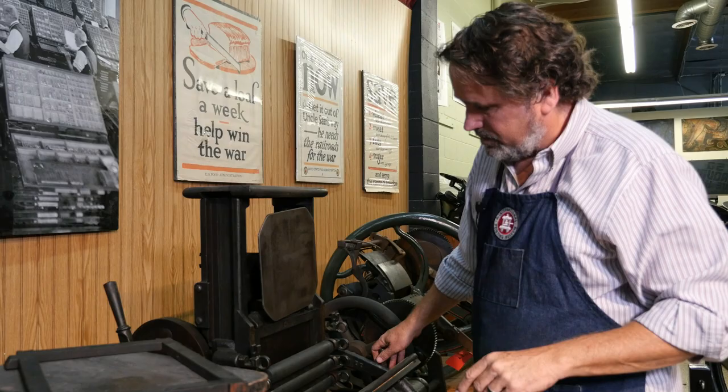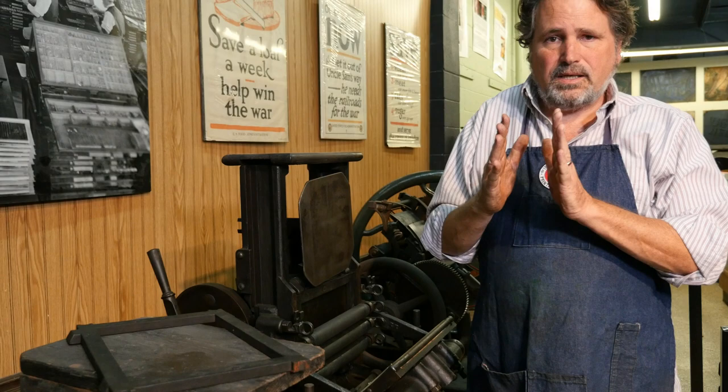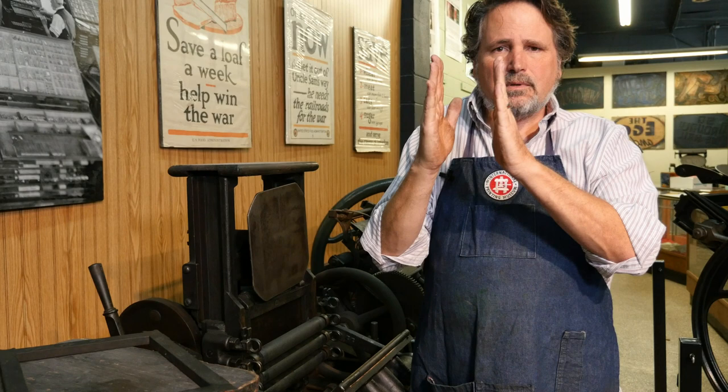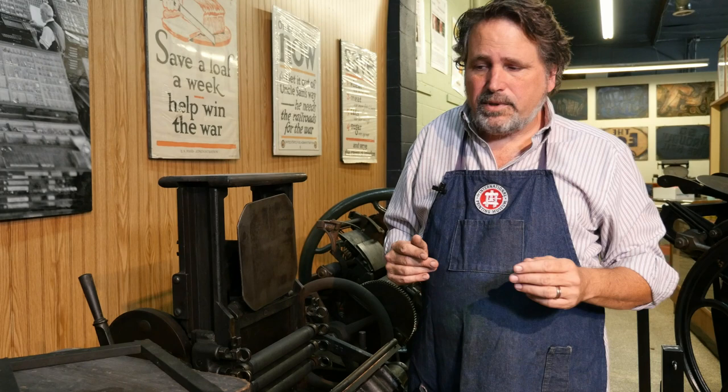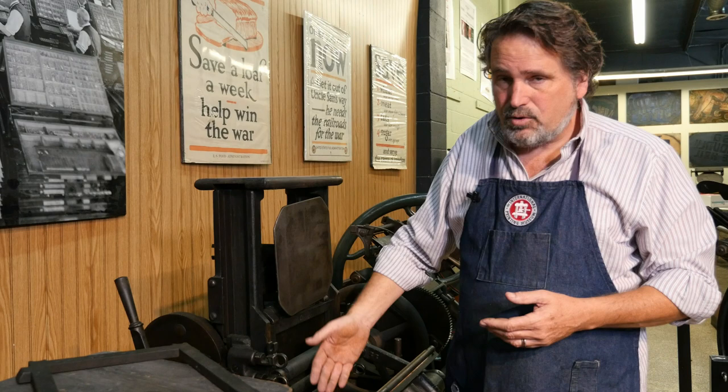On a platen press, you have a lever off to the side to take it off impression. And usually what that does is it moves the platen away from the type, gives you 1/4 of an inch. So the press can still cycle, but it's not going to print on a sheet of paper. On the Asteroid Jobber, it's one of the only ones I've ever discovered that does this, instead of moving the platen, and the rollers in that case would continue inking up your type so that when you put a piece of paper back in there, it's going to be over-inked.